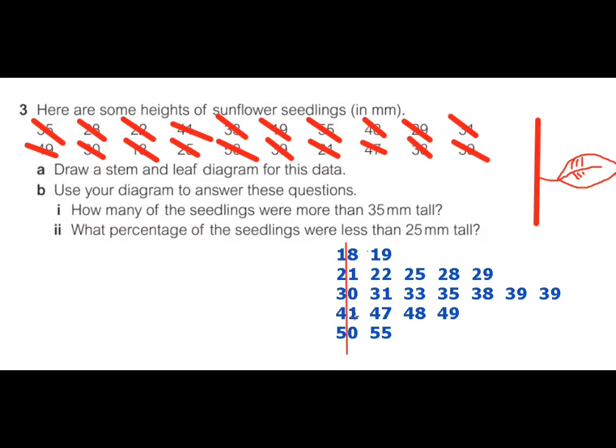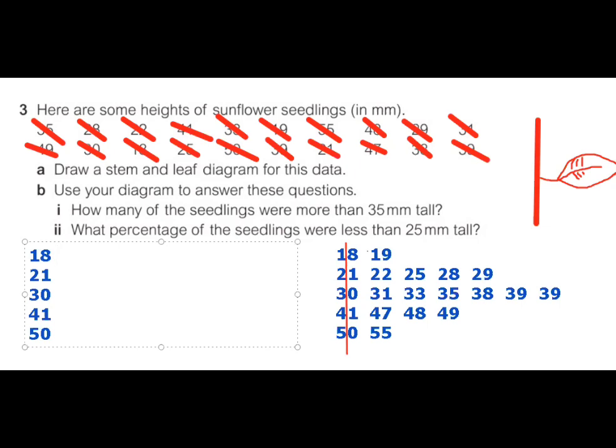Now, after that, because I put the stem here, it means I'm going to remove every stem from every leaf. So I'm going to use white here to remove stems. First one here, I have the tens. So I'm going to remove the tens here from this stem because I don't need it. Or I can write the data again without doing this. I can come here and write the same data like this. So it's going to be 18 like this, and then 21, then 30, and then 41, and then 50. And then I have the stem.